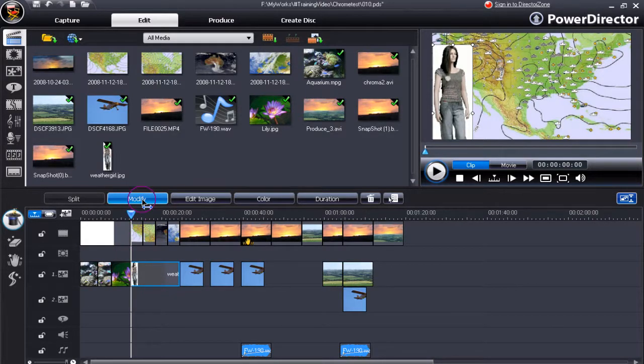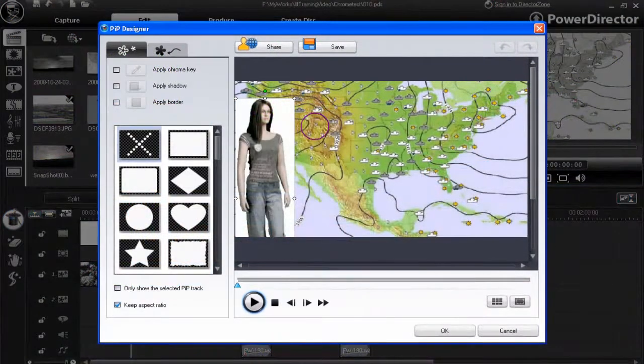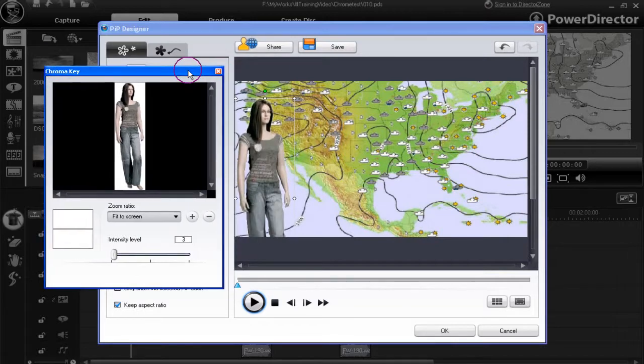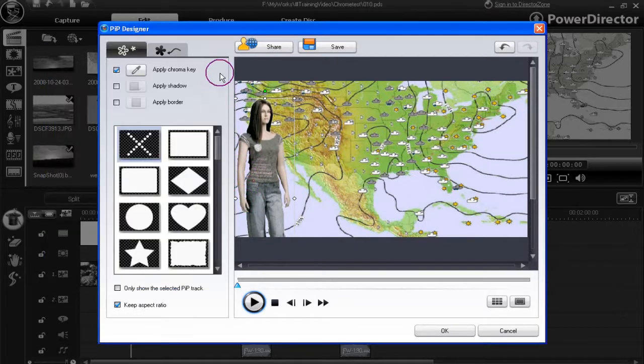Let's click on Modify and see how we can change it. Here the model represents the weather girl, which we all have in our different countries. Now let's click on Apply Color. Notice the background drops out a bit because it's a white background. There's a Chroma key settings. Let's increase the intensity level. I found that 3 in this case is the better one. So we'll zip up to 3. I'll move this slightly to one side, and you see it's taken out most of the white and is a good representation. Come out of that one. We click OK. The job's done.